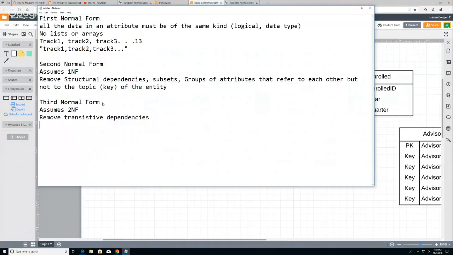The difference here is that when you have a structural dependency, you have a group, a subset of things. This is just one attribute that refers to another attribute, but isn't really directly related to the key.